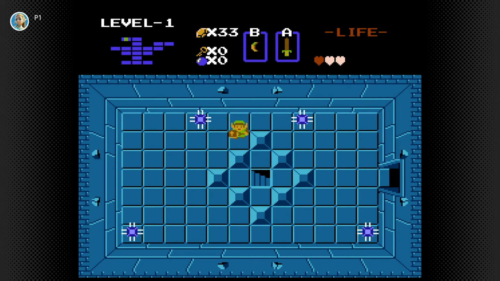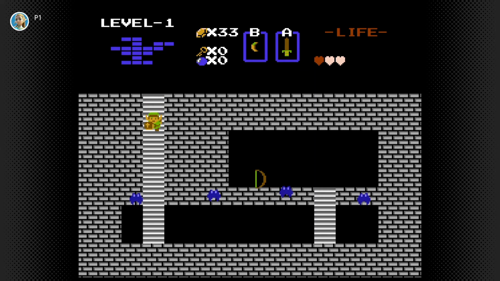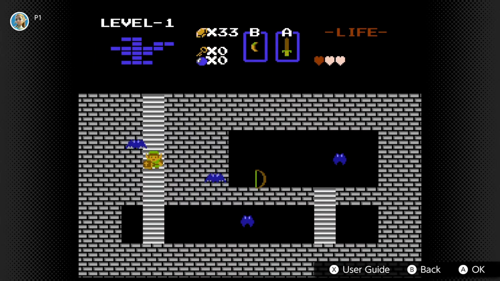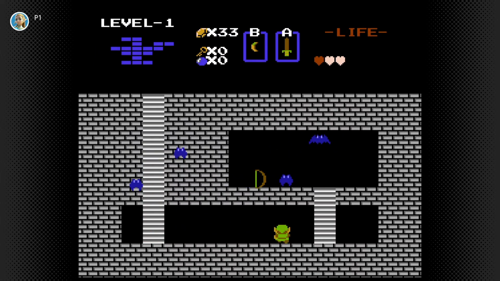Awesome. I'm not doing good. But I wanted to make a save point here. So that must be how you defeat the dragon. You don't use the boomerang, you use the bow.